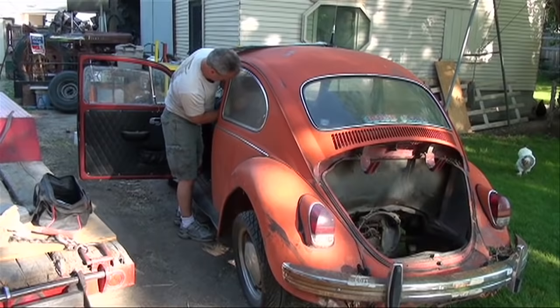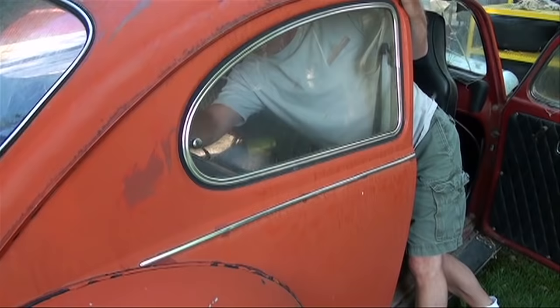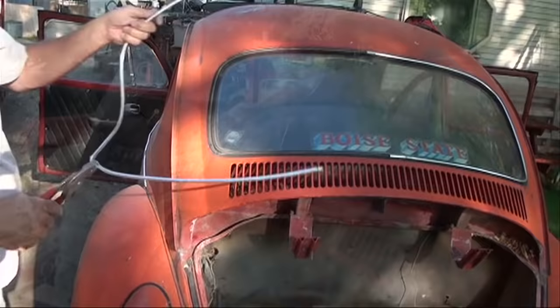The farmer I bought the 68 bug from went and purchased another bug for bug parts for his own, and it turns out it's a 68 as well. So I offered him money to buy parts for my bug. I needed the rear quarter windows and the rear windshield and the Speedo, which was faulty in the bug I bought. And so he gave me a screaming deal. All the parts are in good shape, no scratches in the glass.